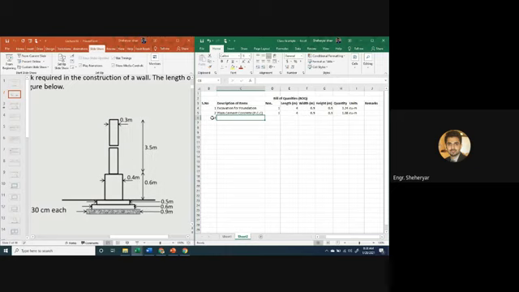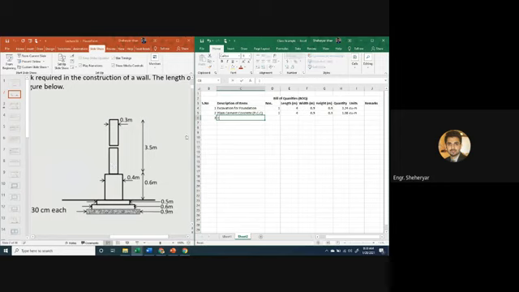Okay. Afterwards, let's estimate the quantities of the steps of brickwork. These are the steps, then the plinth level, and then this is the superstructure wall. So what will be the volume of brickwork required for these steps, and what will be the volume required for the brickwork in this plinth level and this superstructure wall?